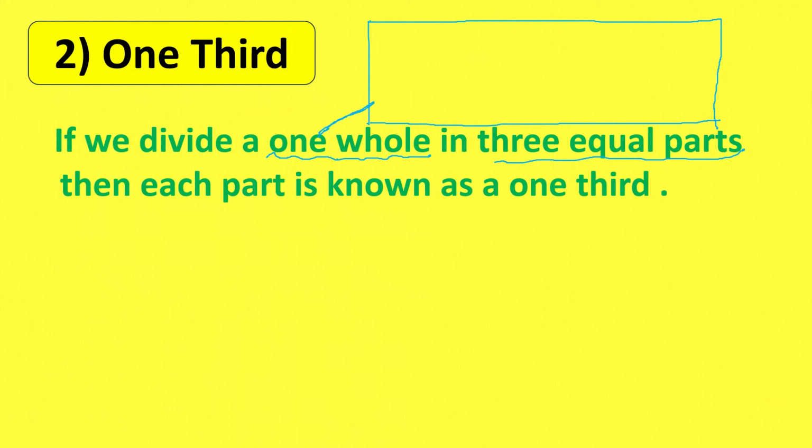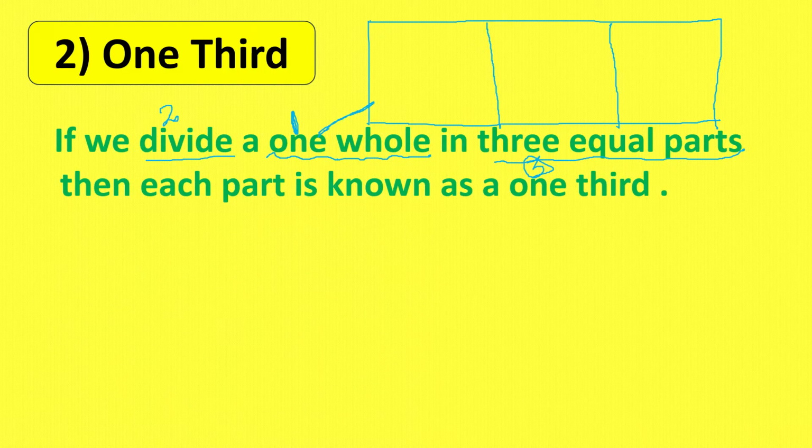Look at here the first word. We take a whole. Just understand it with the words, bacha. It's the first point that says we take a whole, like the image. After that, what we have to do, bacha, is look at the second word, which is divide. So we divide in, look at the third word, in three equal parts. So we divide it into three equal parts like that. From here it's a first part, and from here, bacha, it's a second part.